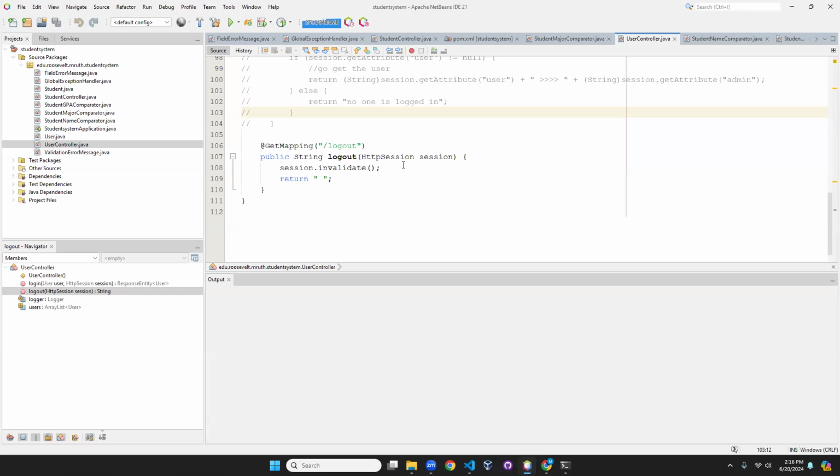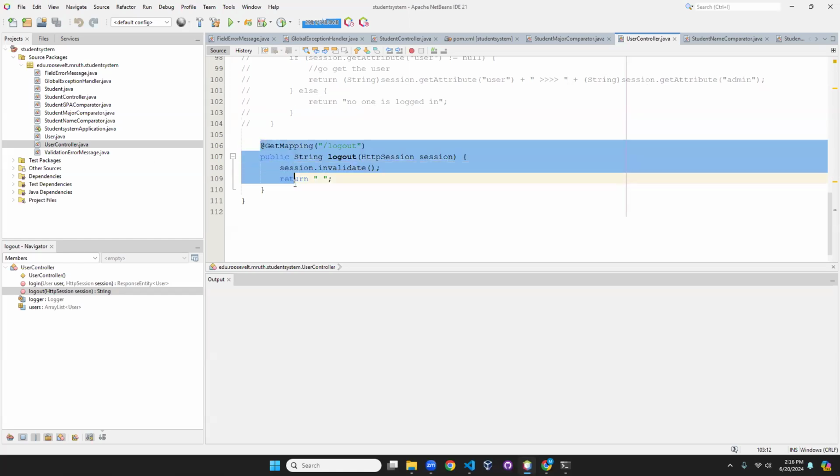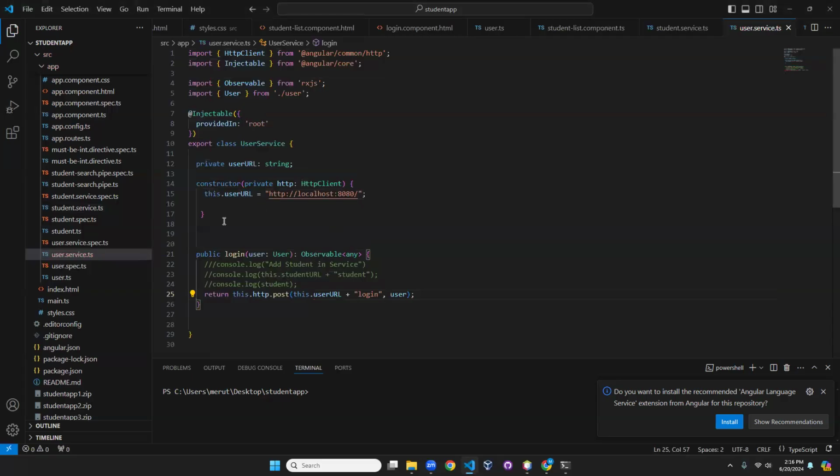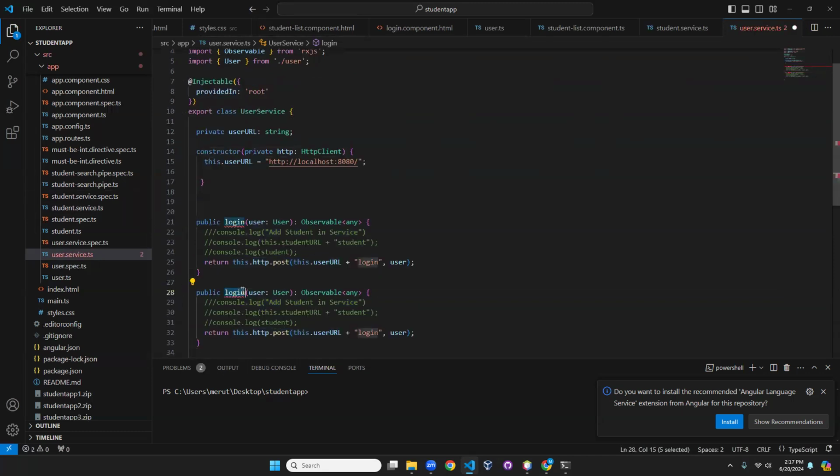Now, while we're at it, I'm going to do the logout as well. It is a get, so I shouldn't have gotten rid of all the other ones. I can just do it pretty quickly here. And yes, it's a get.